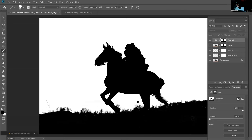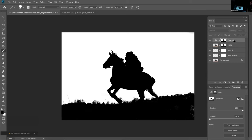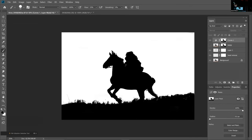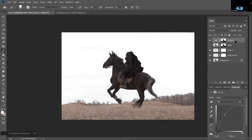Let me see here. Okay, awesome. So that's looking pretty good. If you want to see what your mask looks like, it's alt click. Oh, I did miss a little spot there. Perfect. That's why we zoom out. All right, so step number one done. Or number two or number three. Need to move this here.